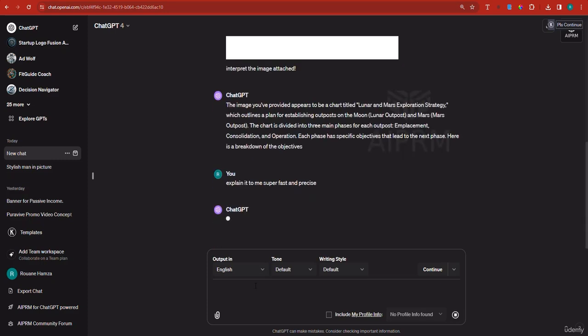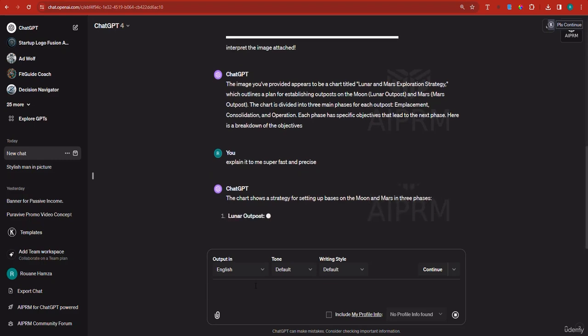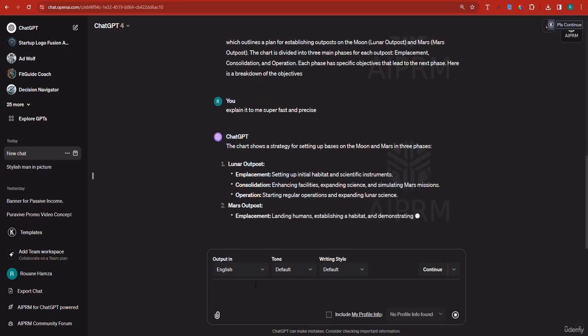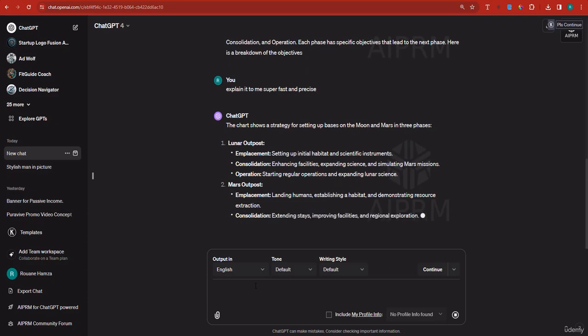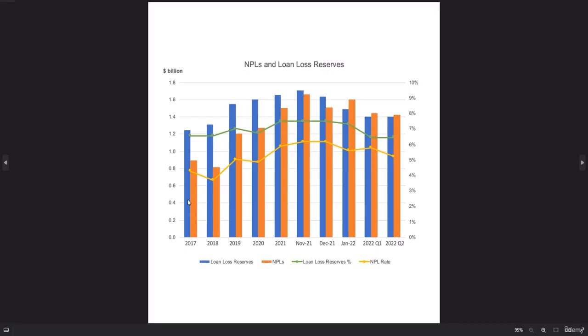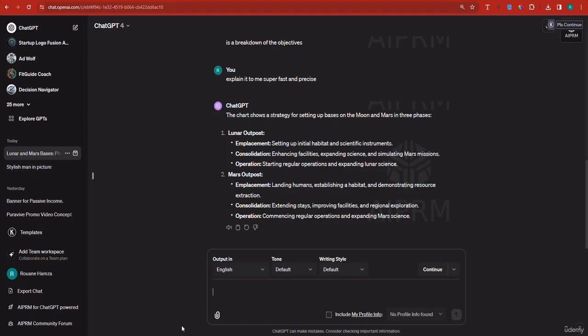So here again, not only does it interpret, but it also helps you understand this pretty fast. As you can see, it is regenerating the answer, which I don't necessarily have to keep looking at because I'm not really interested in this image. Now let's see the second image. The second image is an actual chart that I don't really know what it is all about. Let's have ChatGPT interpret this.